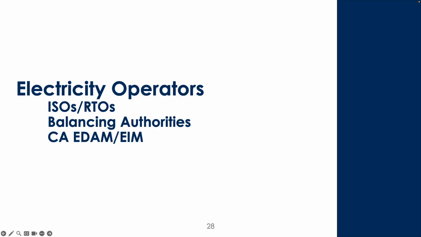So that covers this. That is our whirlwind through electricity markets. Those are the main ones to keep in mind: energy, capacity, ancillary, and in that order for magnitude. And now we're going to talk about operators. Who are the stakeholders and players in the electricity system, and what do they do?